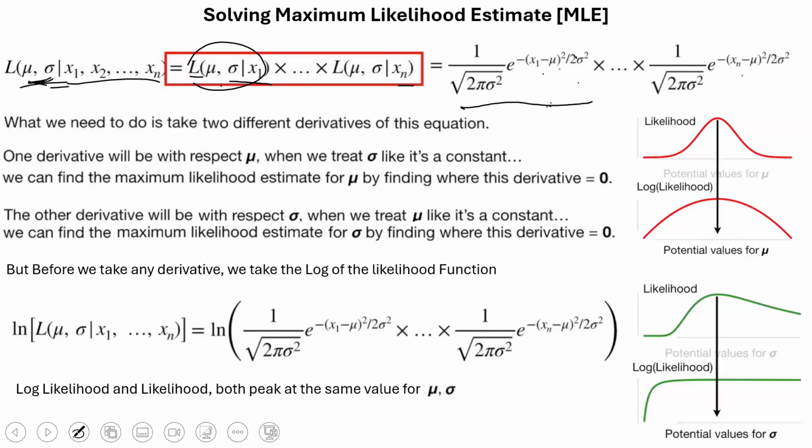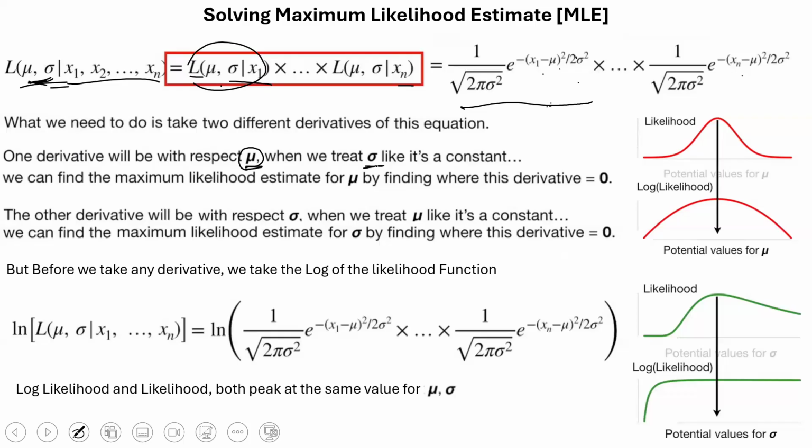So what we do is take the derivative with respect to mu, and when you're taking the derivative with respect to mu, you keep the sigma value constant, because you cannot calculate both values at the same time. You have to consider one value as constant, take the derivative with respect to the other value, find where that value is maximum and use it, and then in the consequent steps fix that mu value and calculate the sigma value.